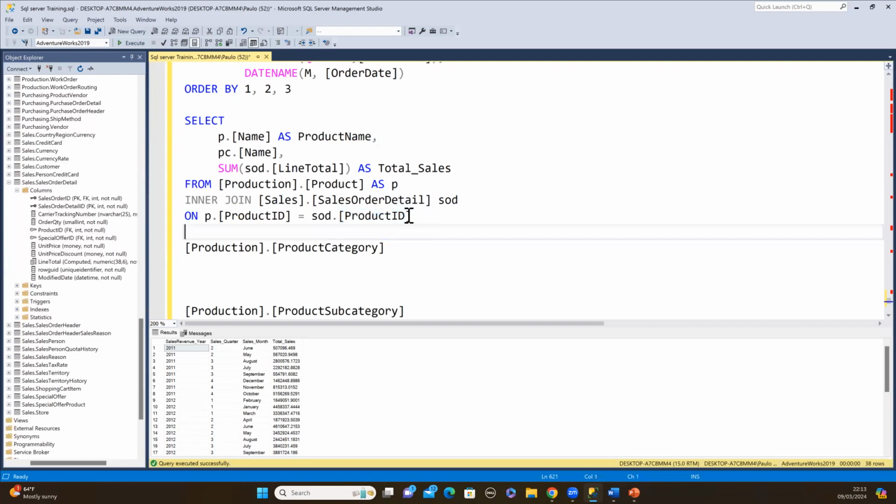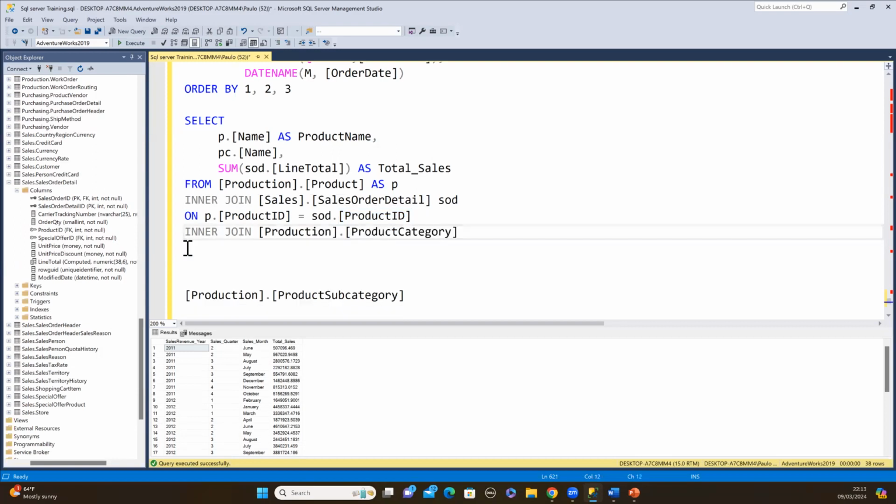Then inner join production dot product category. Now, production dot product category, where is it?